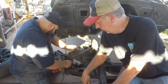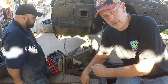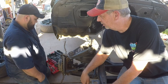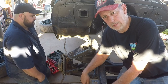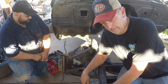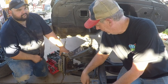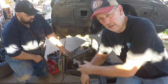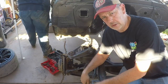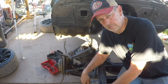All right, let me tell you what we're doing. We are working on Brandon's truck. We are putting on new drop spindles, drop springs, CPP, which is classic performance parts, I think. They have a big brake kit. We're doing front and rear disc, ginormous rotors, and great big calipers, so it'll slam this thing to the ground. So anyway, he's gonna pop it off real quick. We have these on here just so we could roll it around. We've known the entire time we're gonna do this. So we're gonna pop this loose, and we're gonna get ready, and we're gonna start putting in a big brake kit. Ginormous.